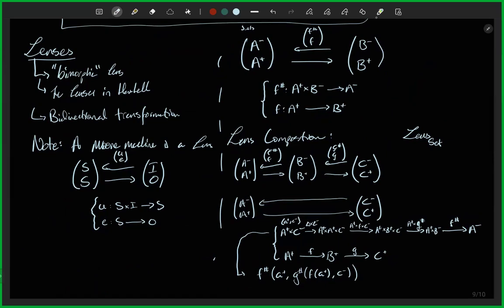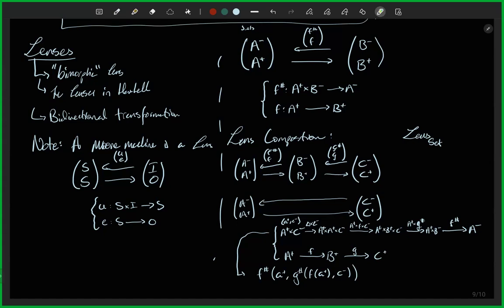So a lens is this thing over here. The category of lenses has objects that are pairs of sets, and the morphisms are the things that are called lenses. That's very much like the category of relations, where the objects are sets and the morphisms are relations, or the double category of spans, which we'll come to shortly, where the objects are sets and the loose morphisms are spans. So a lens is like one of those, and we'll see that that's for good reason.